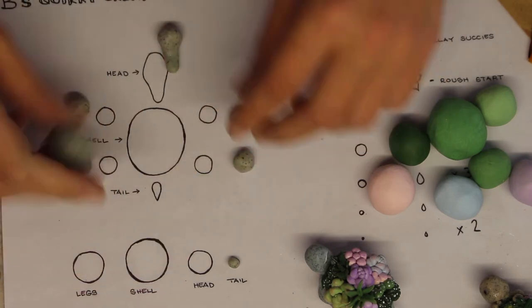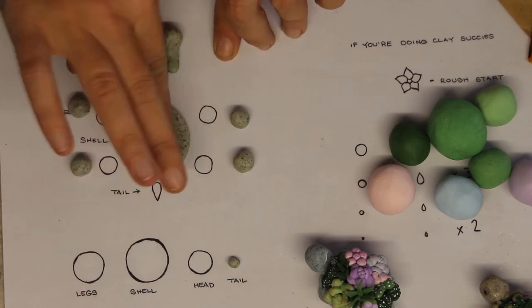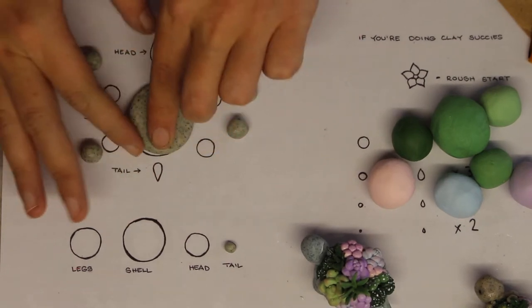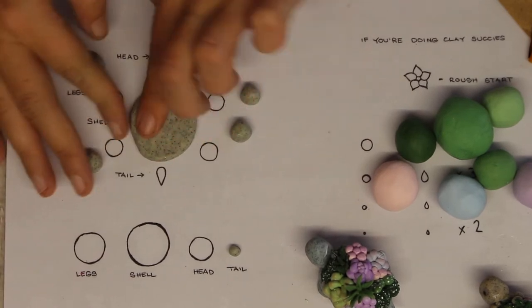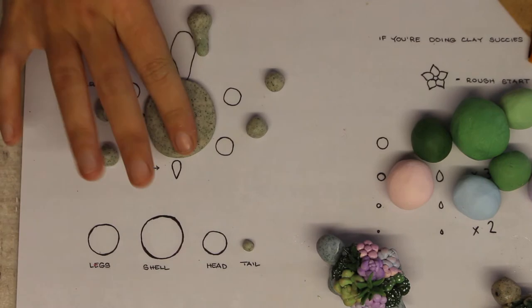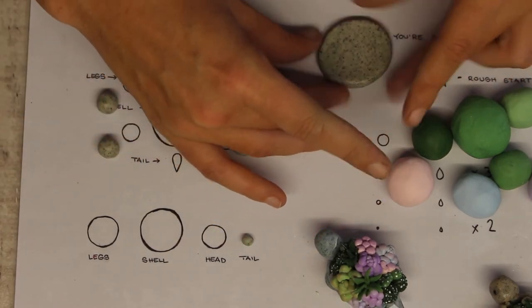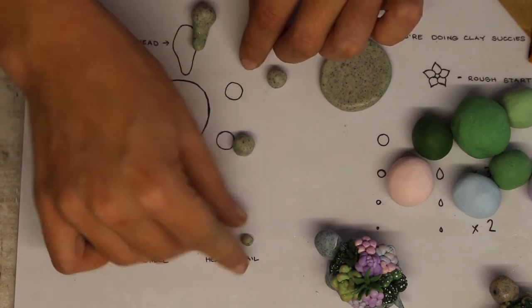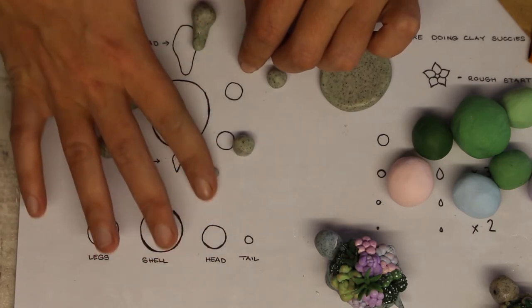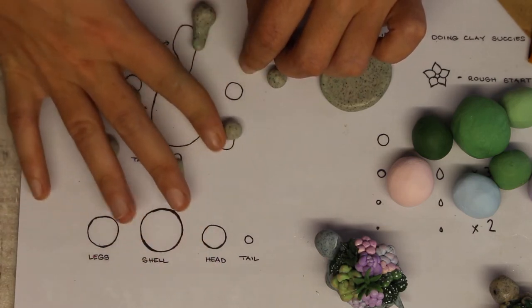Awesome. Followed by the shell. So that's just a matter of popping your ball on the shell spot and we're just pushing it out, trying to make sure it doesn't exceed the little template mat too much. And you can see there we've put about a half a centimeter thickness on our shell. And then finally doing our little tail.